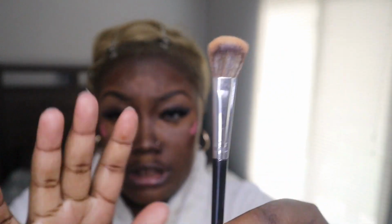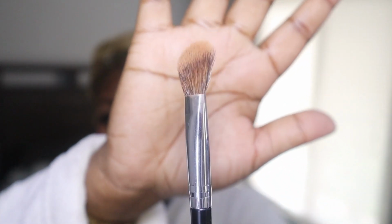Oh my god, y'all, this brush right here, if you're gonna get anything from this video, get this brush. This is a tapered brush, sorry it's a little dirty. I got this in a set of five. This is called the concealer brush 51615, also by MAANGE, also from Shein, but it came in a set of five, and I ended up getting like five packs of that, which is 25 quick mats, you know.